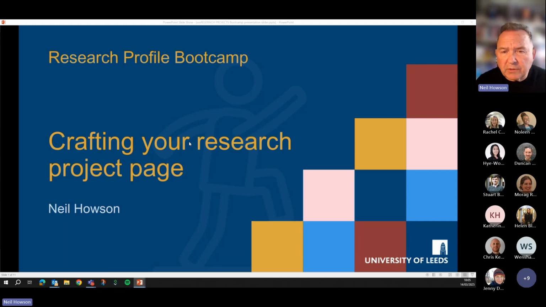It's an automated process across many faculties. If you are the PI on a new project and you haven't been offered the chance to have a research project page, please get in touch with us, and at the end I'll have a list of all the contact points for this. Anyway, in this session I'll be going through the processes and showing you how you can get the best out of your research mini website, which is what this is, and create something that will promote your work, engage your audience, and ideally raise your profile to external collaborators, funders and partners.